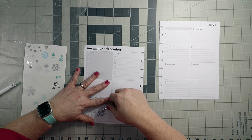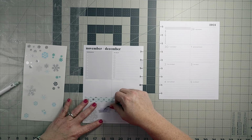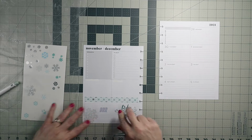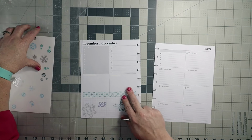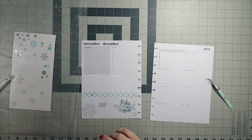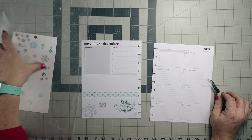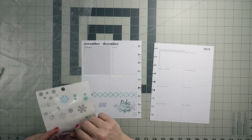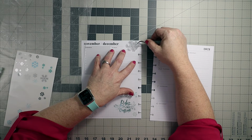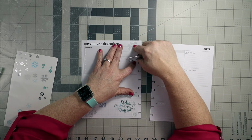Now, maybe I should move this one kind of up and over a little bit. There we go. All right, now, I don't know if I want to use any more of that or not, but we will see. Okay, so I want to use this one up here like so.